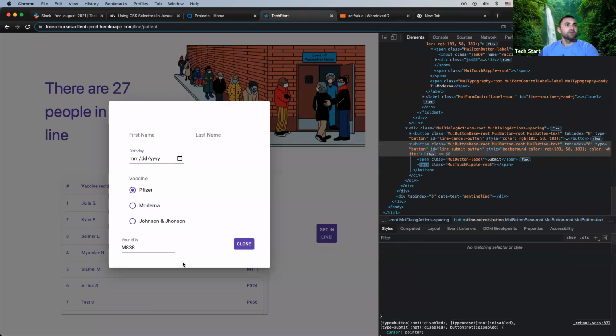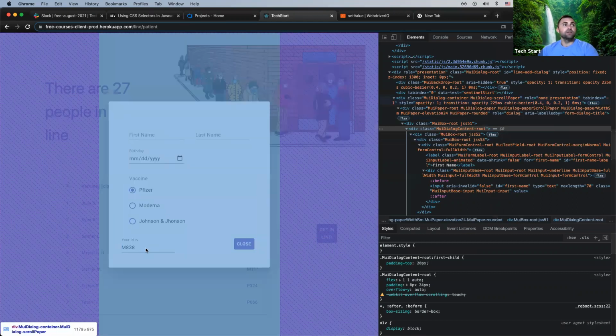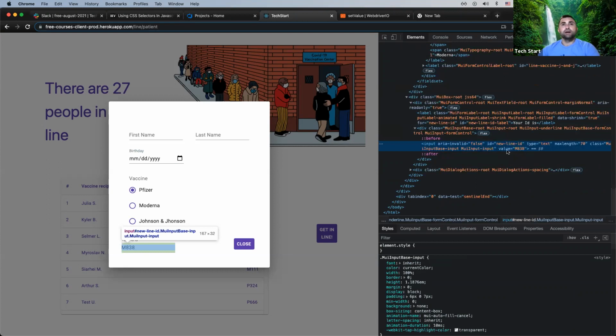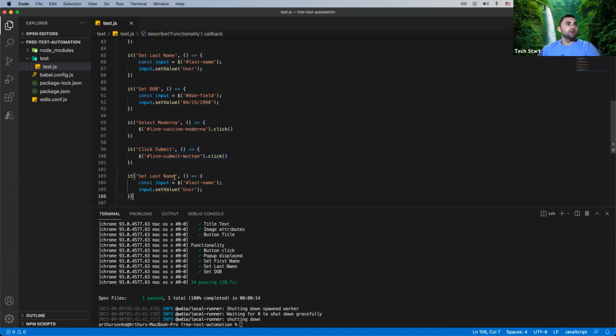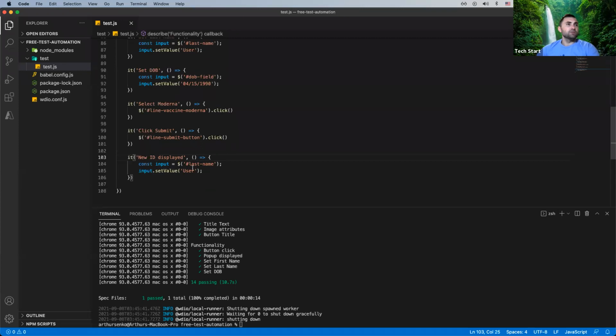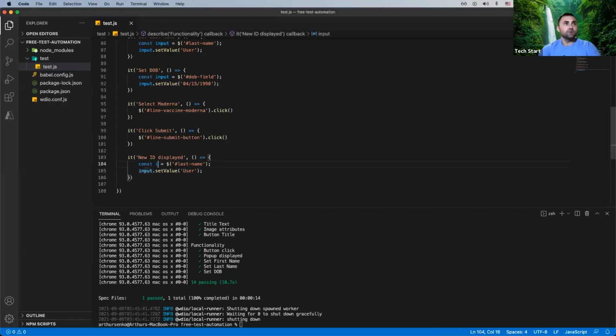Moderna, for example, submit. So what we're expecting is these fields to be displayed and the close button to be displayed. So let's add those tests as well. So we need to check that this field is displayed. Oh, new line ID. Okay. So for example, this. We need to use new ID display. What we need to use is a different command over here. Okay, not input. Let's call it element, as we used to call it, element.